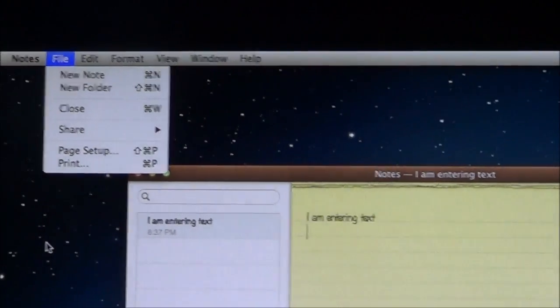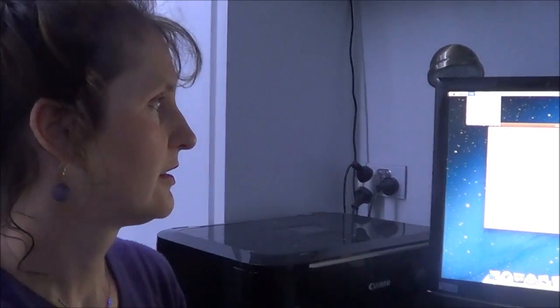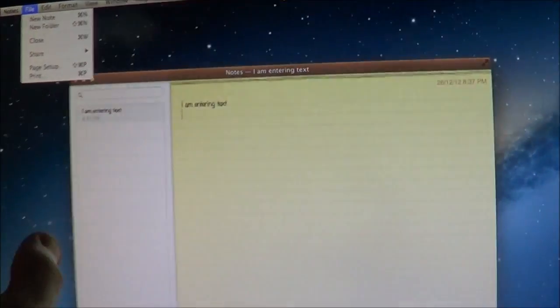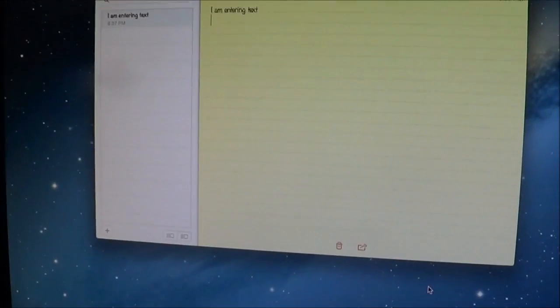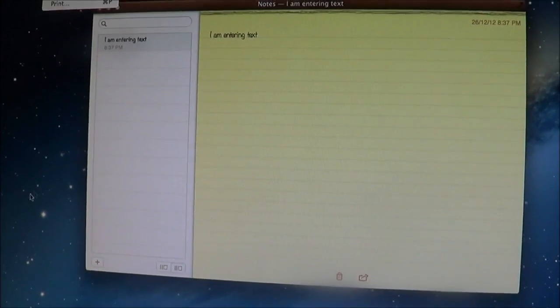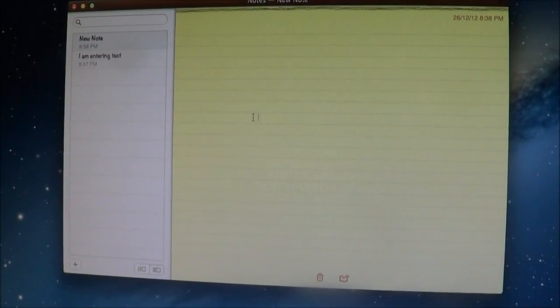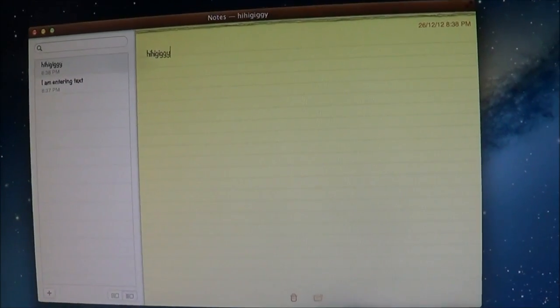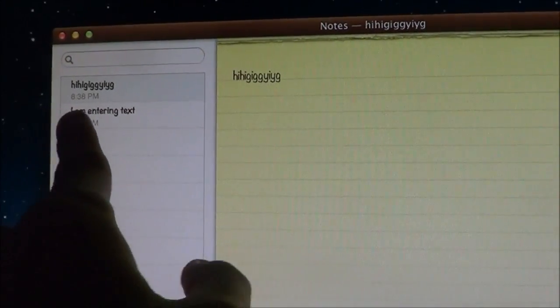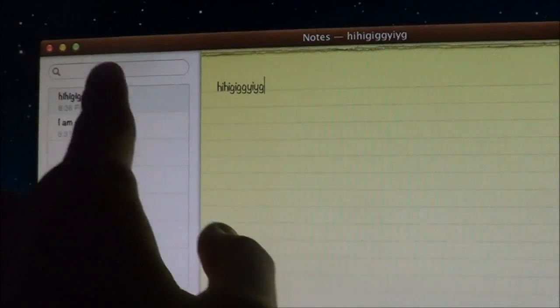If you need help, tell me. I don't remember how to save in this. To save a note, yes, you don't save it. It saves itself. Oh, so as you're entering. Yeah, so as you're entering. Good, actually. See, there it is. And every note you do, so if you added more, you'll just click on the little plus button. Yes. Here. And there we go. You'll start typing. And it's automatically creating a name for it based on the first few words. Yes. See? And you just click on any note and it'll all appear there, a scroll wheel and everything.